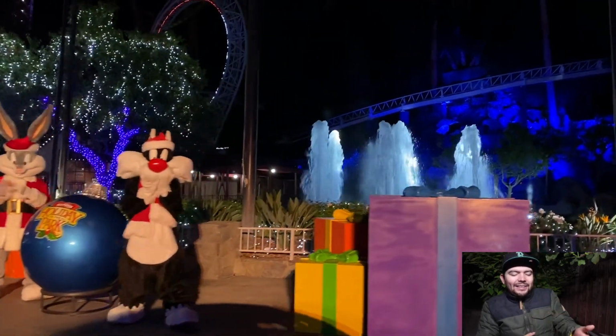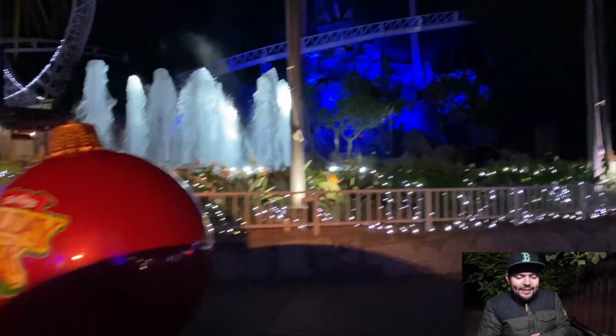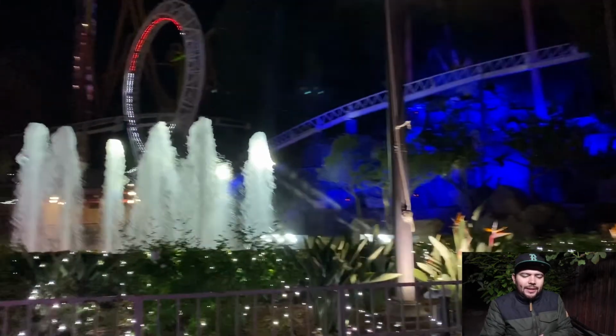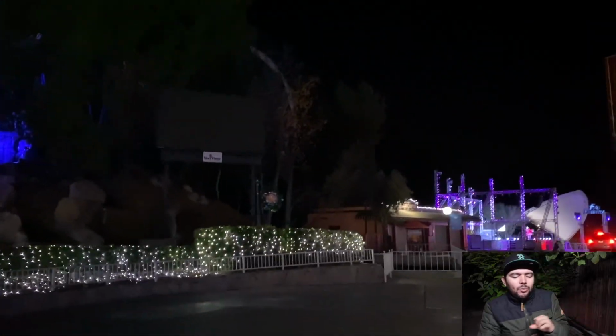And we had the water on right there, that attraction, so that we can at least see it. And they did light up the left hand side, which is cool, with some lights. They didn't leave it empty. And I like the blue on the back. It passed by too fast, but they did have some blue in the back there that looks so nice.